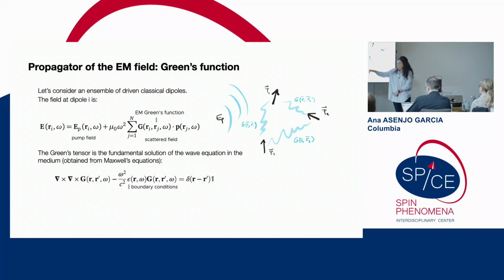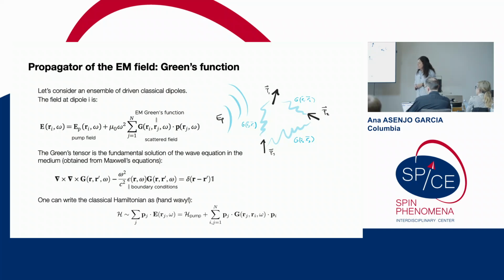The medium is characterized by this epsilon. This is where you build your boundary conditions that describe your medium. And then you solve it, you solve the electromagnetic problem. This may be easier or hard, but in principle it's not as hard as the quantum mechanical problem. And once you find it, then you do something with it.